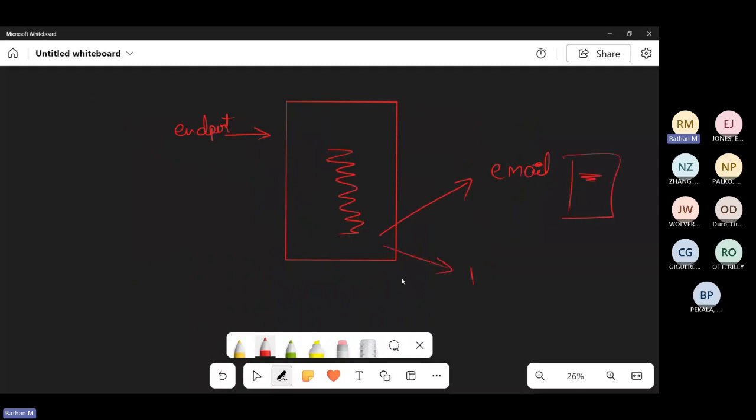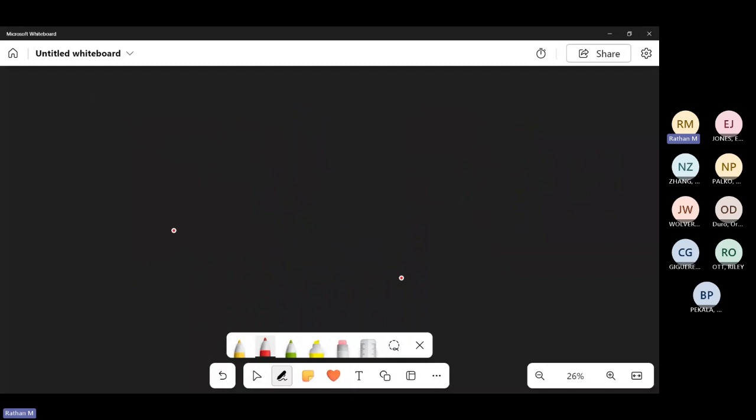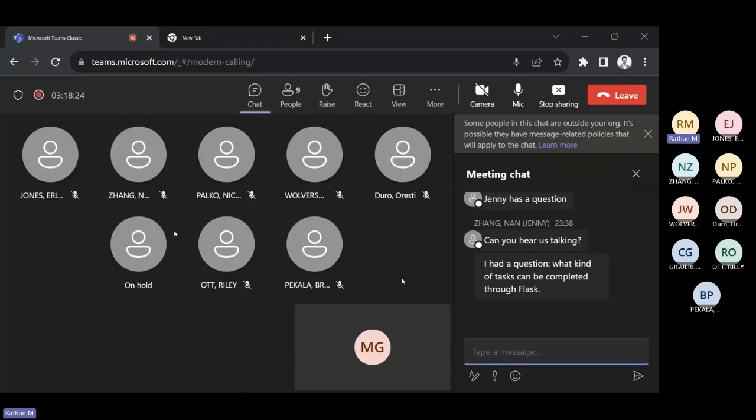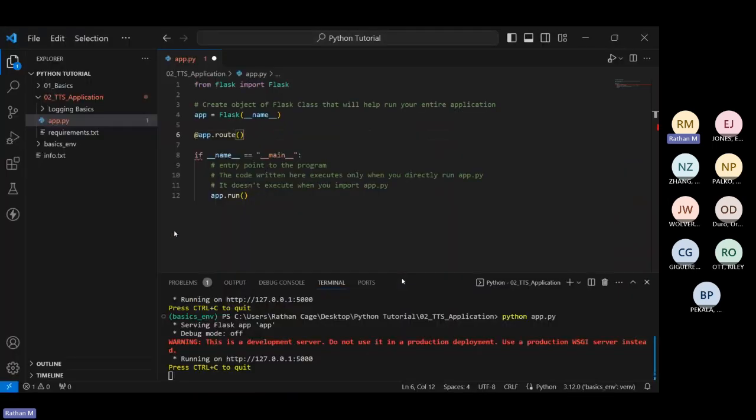Or it can just store that in a DB, or it can do whatever operation you want. That's the purpose of it. We use it for a varied set of operations, to be honest. I hope that helps to an extent. We haven't done anything; we have just created a dummy app. We'll just do one small operation, and based on that, you will have an idea that we can do anything with it.